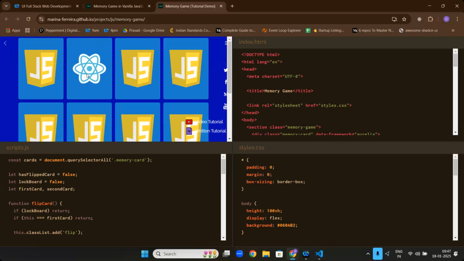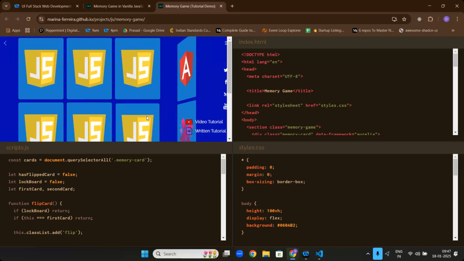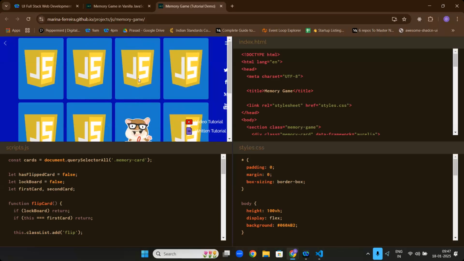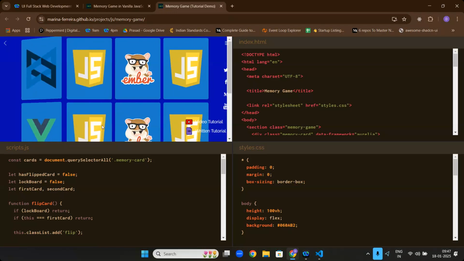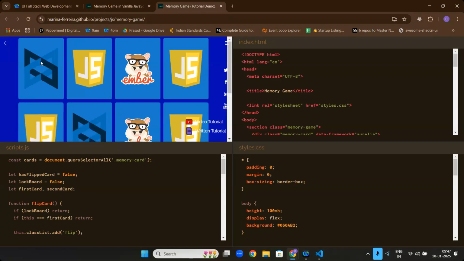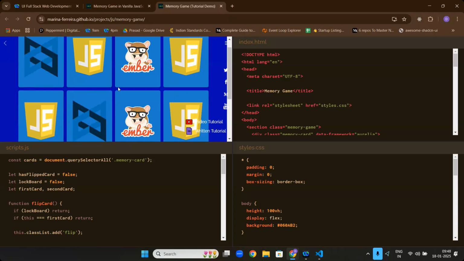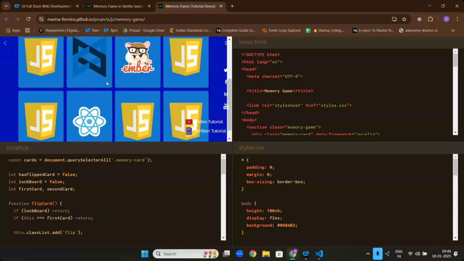Memory games are like this. If you click on this, something will come. And if you click the next one, if both are not matching, they will flip. Imagine if I click this angular, angular, no. Now this, now I know this top one is also the same. Now both are matching, so it will stop. This is one point. Again, no, no, this matches. So like this, you have to remember things and do it.